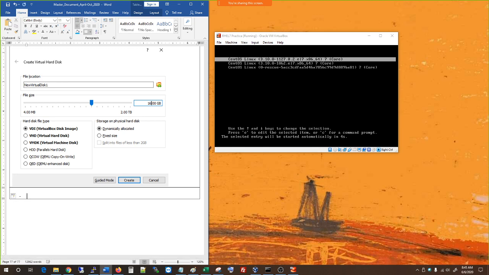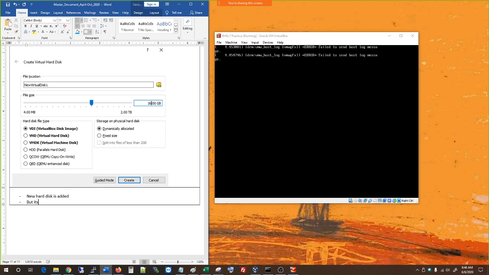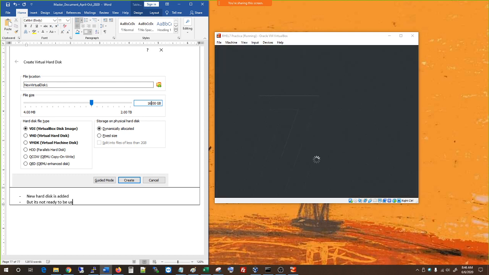So a new hard disk is added, but it's not ready to be used.